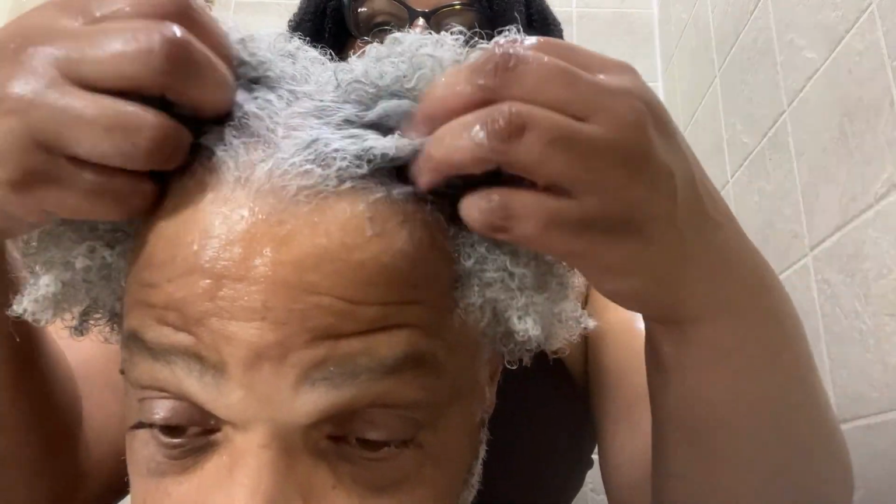And with CurlMix, you really don't need a lot of product, but you definitely want to make sure that you use enough to get the style and the set that you're looking for. As you can see, you can see the curls that we have here, and I am able to run my finger through, even though we haven't technically detangled or anything.